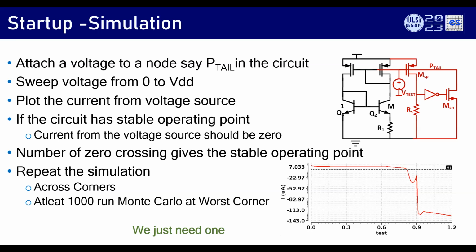That is the only point. No. It can also go into the diode, right? Because those are hybrid. No. It can go into the diode, right? No, from Vtest, if any current goes, okay, that is fine. No problem. The problem is if there's no current going from Vtest, that is a failure point. Because only then you will say that Vtest equals P-tail. That is a point where there will be 0 current. So that means that is a stable operating point. So you should have only one zero crossing.